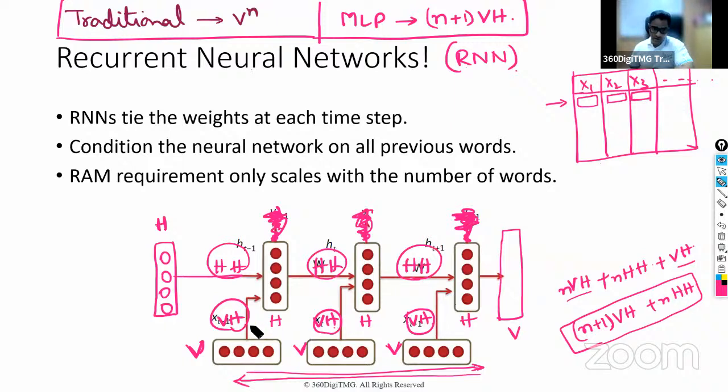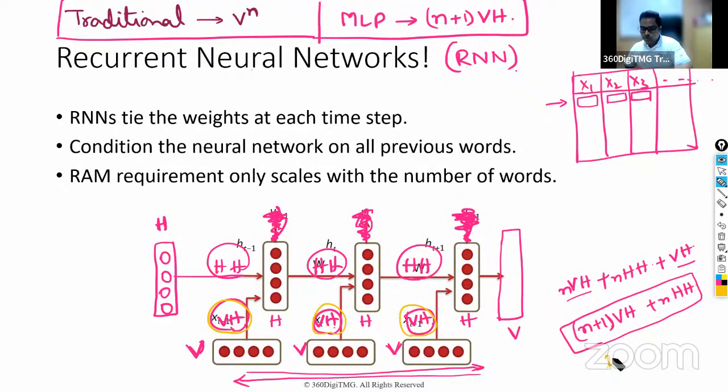All these weights that you get here, VH, VH, VH, you take an average of those weights and replace them with the average. So in the next forward pass, all these weights will be the same. So even if you have N plus 1 into VH, N will become 1 because all of these will be the same.